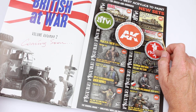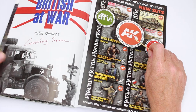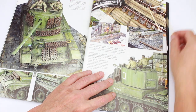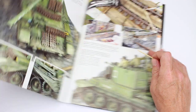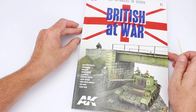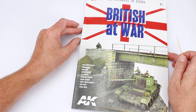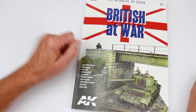And that's it. And it says coming soon: Volume 2. So as I said, 167 pages. It cost me with postage about £25. So if British armour's your thing, I'd certainly recommend it. I've picked up a few little tips flicking through it and I'll have a better read later. OK, catch you later. Bye.